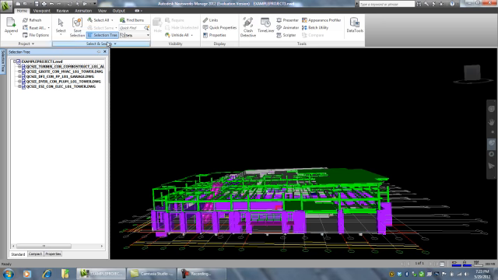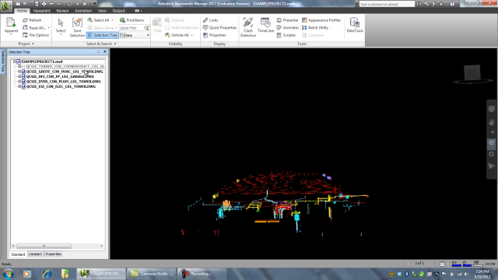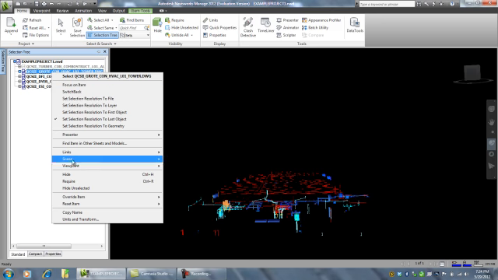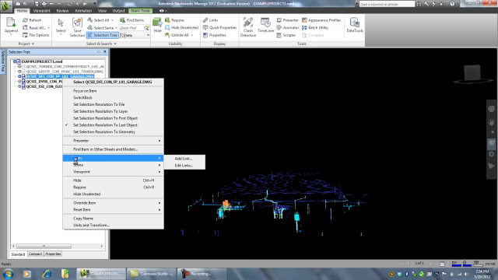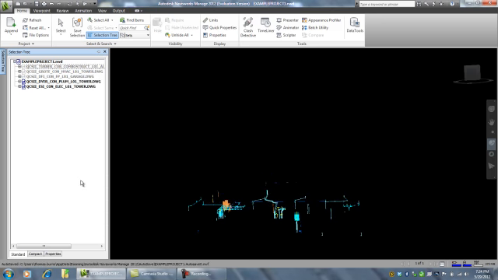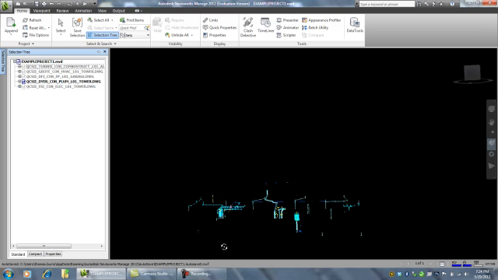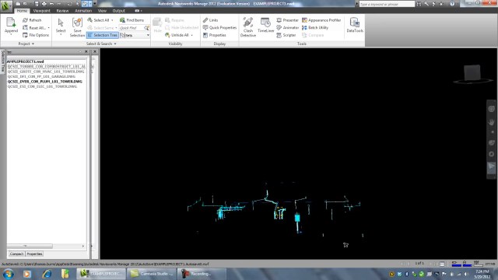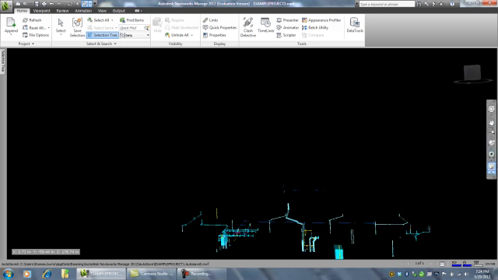But you can go under this selection tree, go to these various models, and hit hide. By turning off the combo structural, what I have here is now just these 4 other submodels. So let's say I turn off the HVAC, the fire protection, and the electrical. So all I'm left with is the plumbing model, which I can take a look at here.